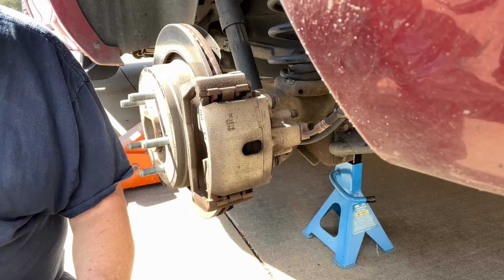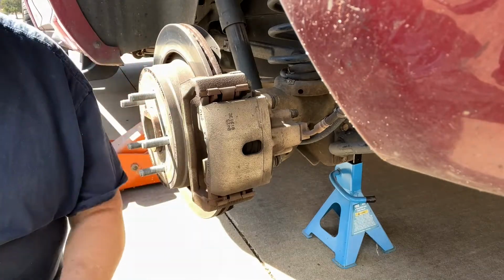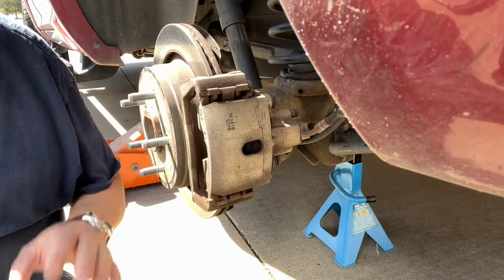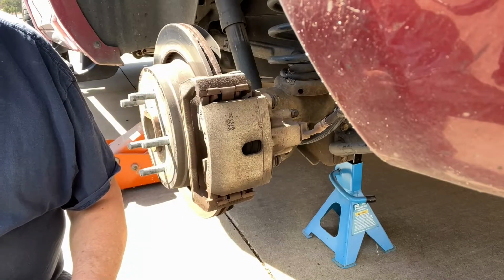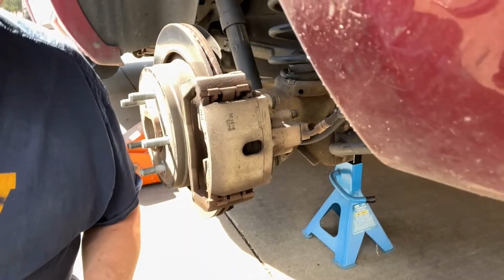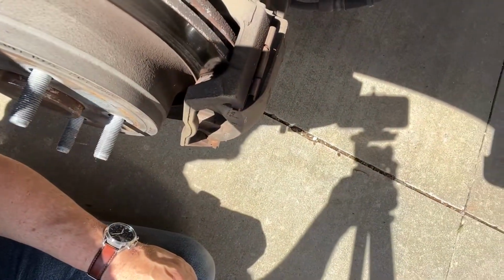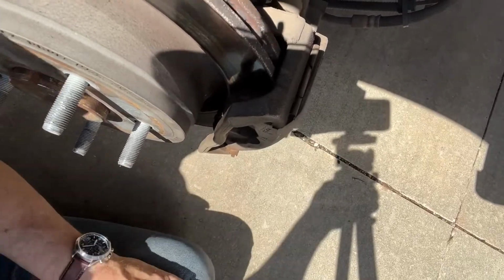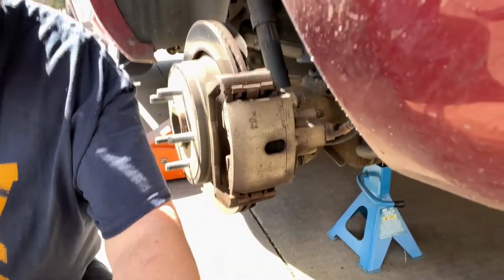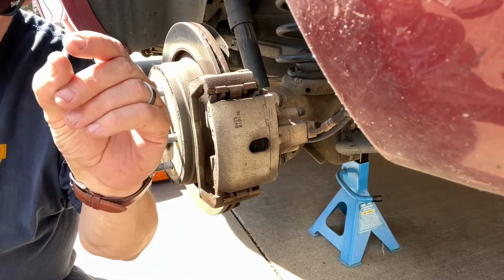All right, well, I'll start this off with the tire already off, since that's pretty obvious. So I need to change my rear brake pads. Just got back from getting my oil changed. The guy says your rear brakes are really low, and if you look, see if I can get this to where you can see it. Yeah, they're pretty thin. He said that they measured at a 2, which I don't know if that's 2 millimeters, but it's down to about that much.